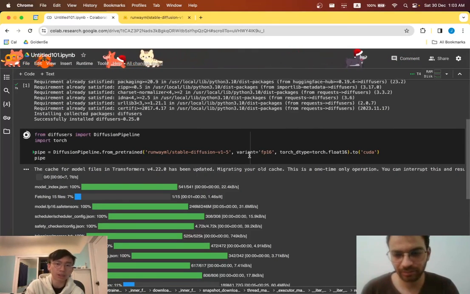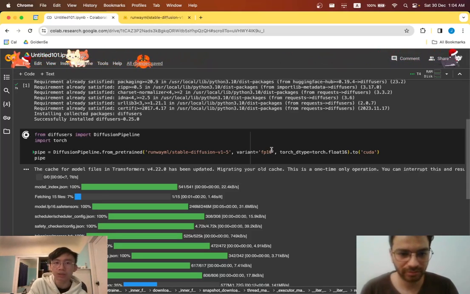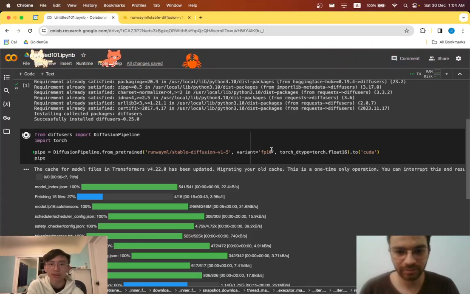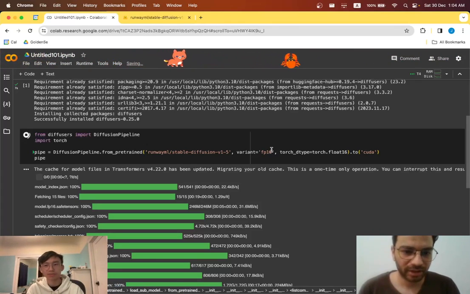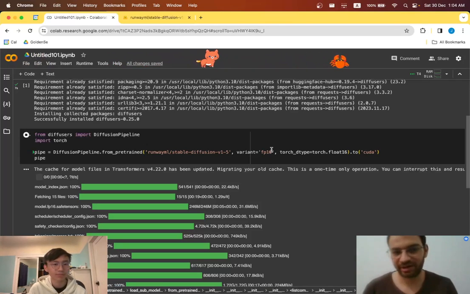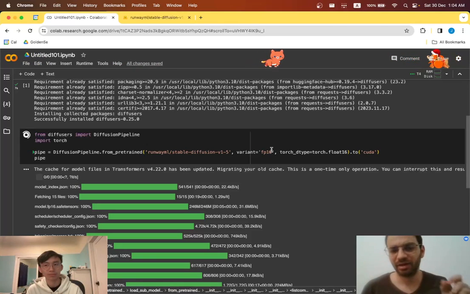I can show later, I can get the full precision one as well, and also run inference on the half precision one. You basically won't notice a difference. Yeah, the image will basically do the same. So to sum it up, we pull the model weights from Hugging Face.